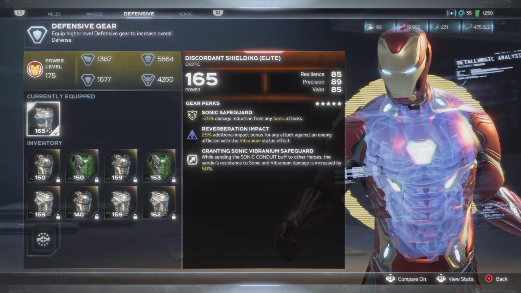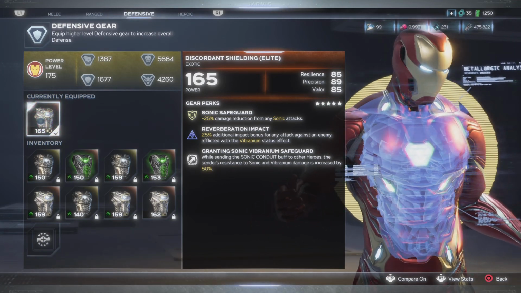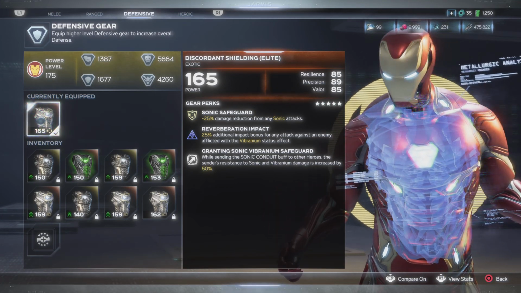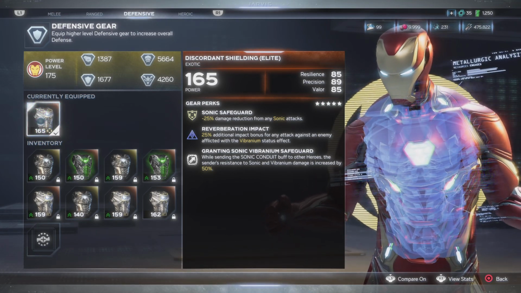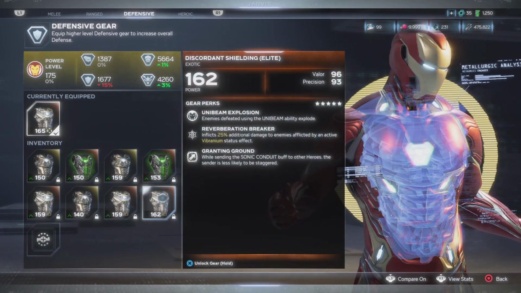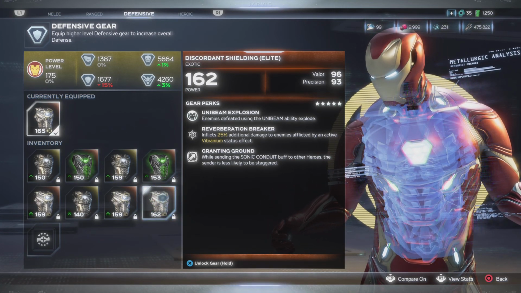I use this mainly for the heroic stats. Top right hand corner, 85, 89, 85 with resilience, precision, and valor, rolling in the same sequence as the numbers I called out. I have the second perk, which I like the best, a 25% additional impact bonus for any attack against the enemy afflicted with vibranium status. Now, being that I could use this one, the reverberation, the breaker perk, I'm going to say that one.